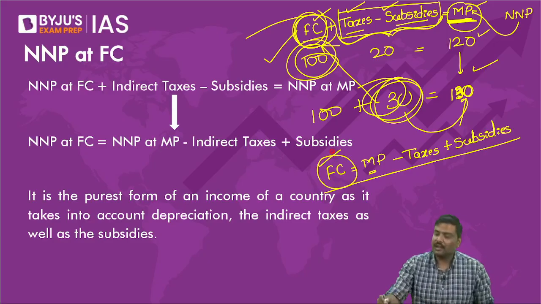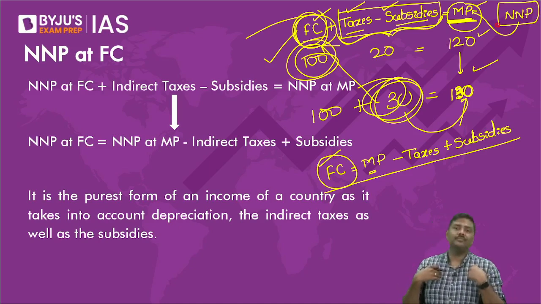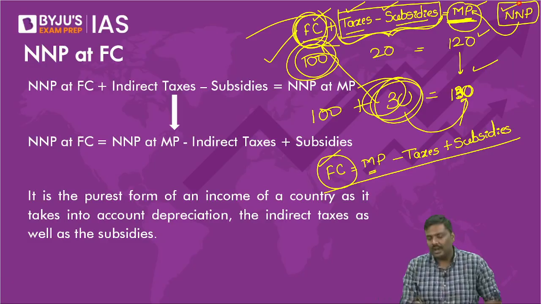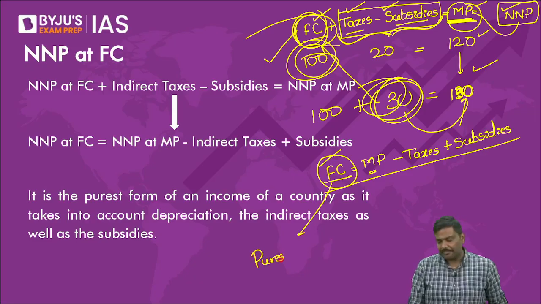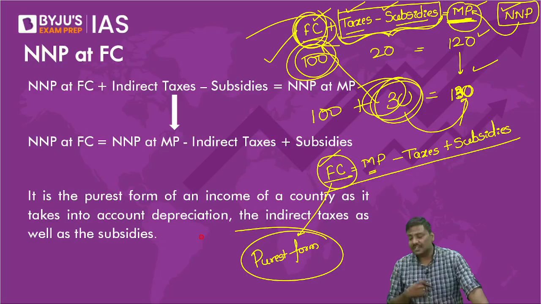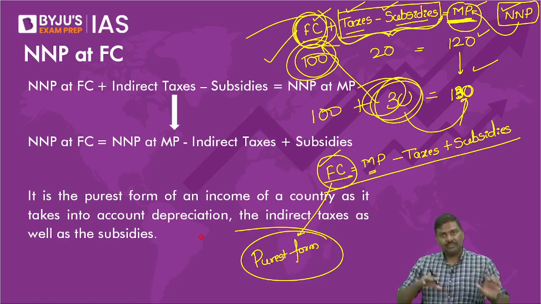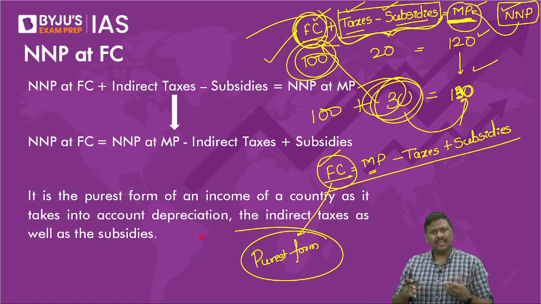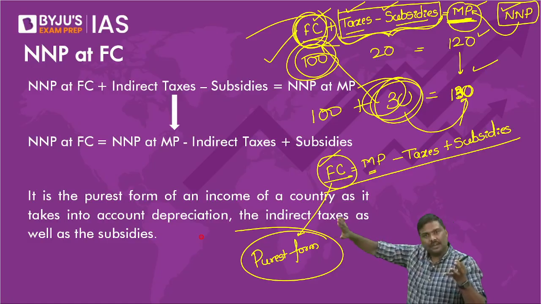Now this, if you calculate for NNP, that is for all the individuals, all the nationals of India. If you calculate NNP, that is net national product, at factor cost, this is referred to as the purest form of national income. Is it okay? This is referred to as the purest form of the national income. Is it okay? Purest form. Sir, why purest form? Follow this carefully. Am I accounting for taxation here? Accounting means, am I adjusting with the taxes? Yes. I'm removing the impact of taxes.